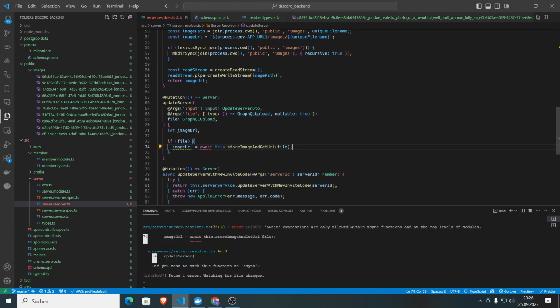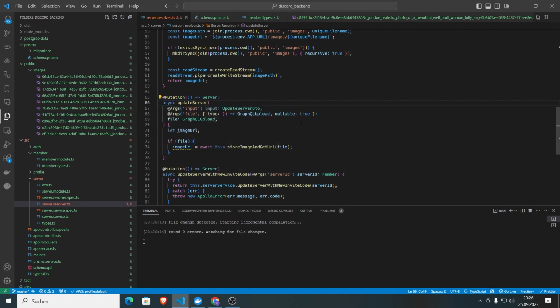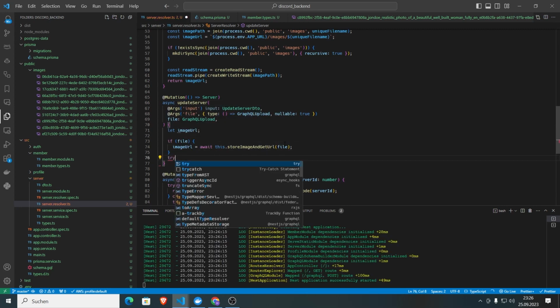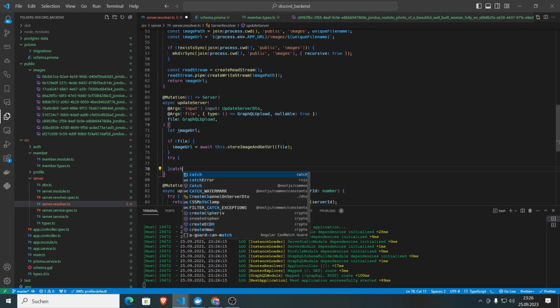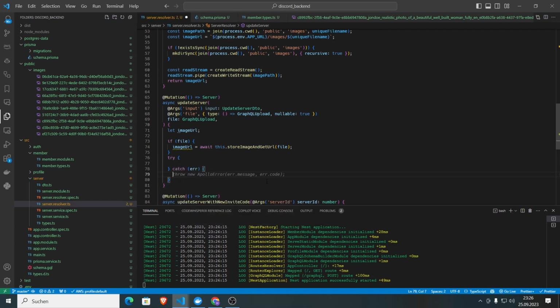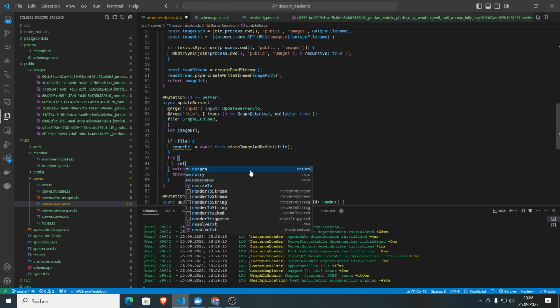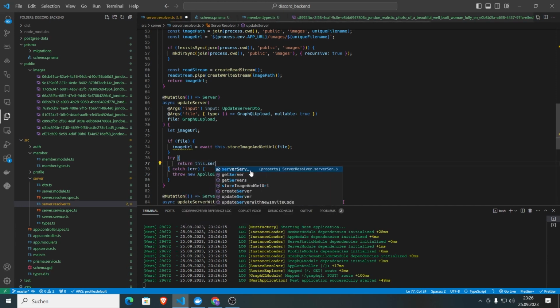Let's make this update server function, or method I should say, async. And now let's use try and catch again. And here we can throw a new Apollo error again. And here we can return this server service update server, and we can pass in the input and the image URL.